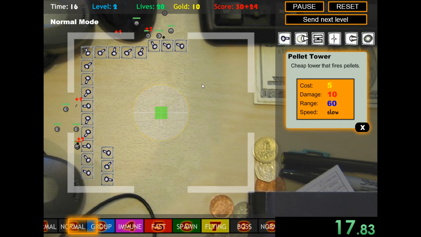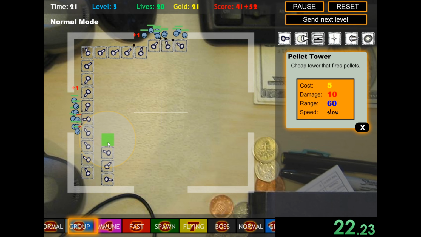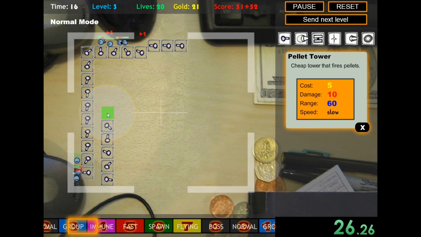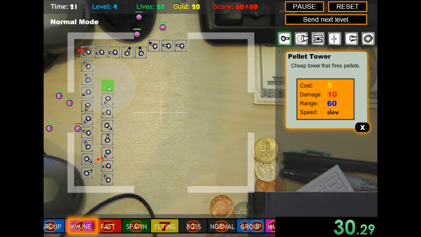We're gonna be using these pellet towers for the most part, just because they're very cheap and very easy to do. And a nice thing about this tower defense game is you can keep sending in new levels even before the last level is completed. So like right here, we can just start a new one because we're already ready, and yeah, there we go.